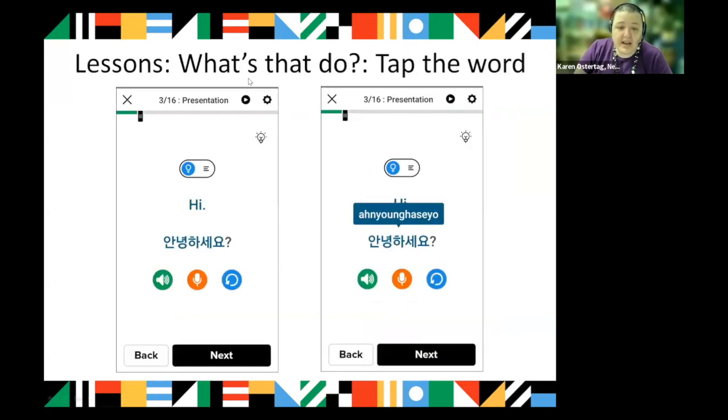And this is what an individual lesson looks like. So this is the mobile version of the app. This is what it looks like. And if you tap on the word in the language, it's going to pop up what the word sounds like. And it's going to have the native speaker repeat the word for you, but much more slowly so that you can hear it better, because sometimes they do speak somewhat fast.